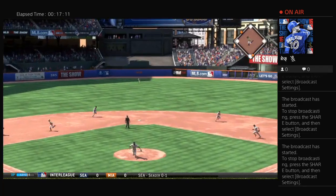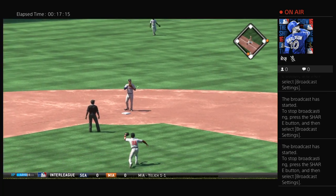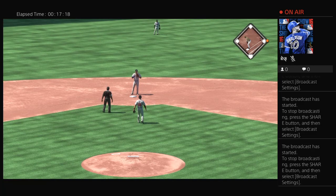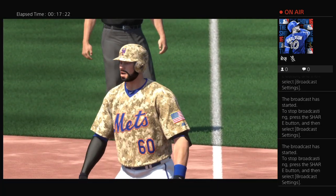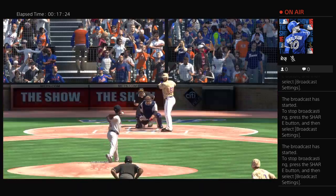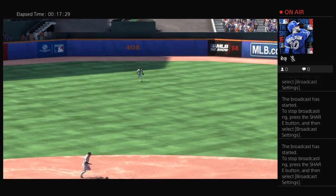Here's a swing and a shot back up the middle. That's in there. Base hit. Around third and being waved on home. And the opening salvo is fired here as they take a 1-0 lead. You think he was looking for a fastball there? I think he was. That's about as hard a hit ball as you're going to see, and he was right on that one.